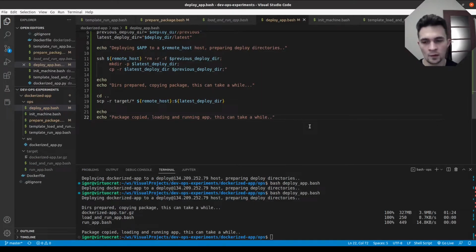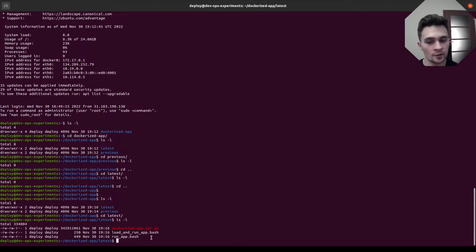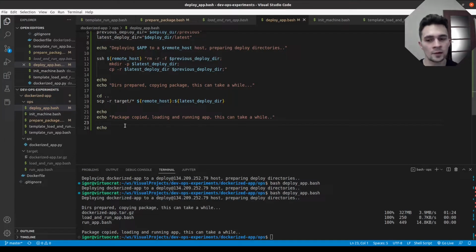So after that, we can just run the load and run app as we did locally, but we also want to have this in this deploy app script. So here we will say SSH to the remote host.